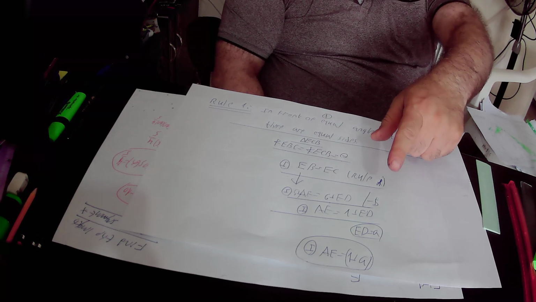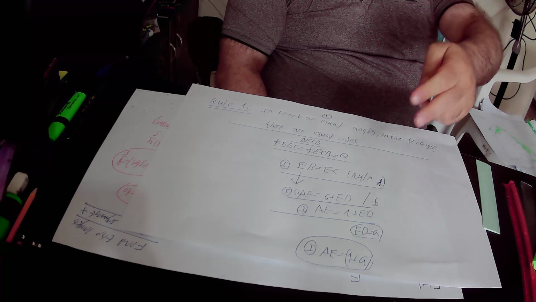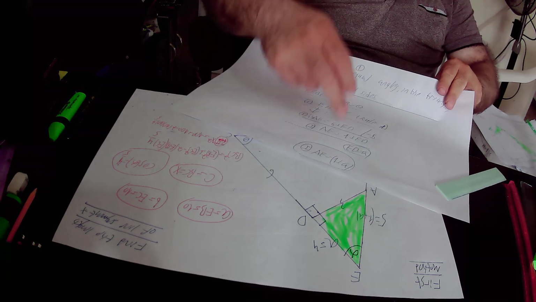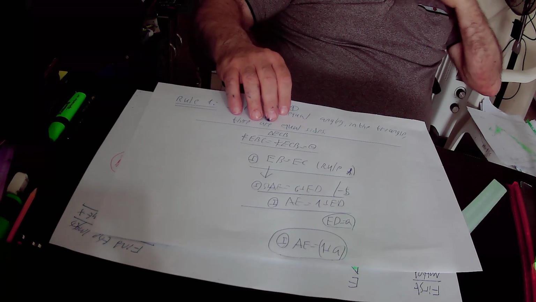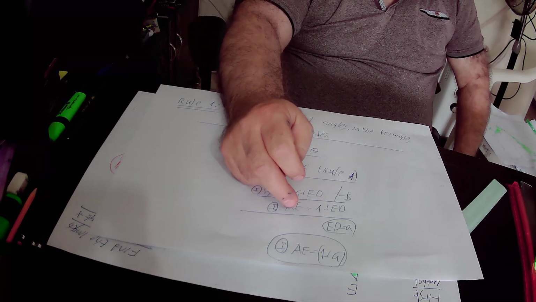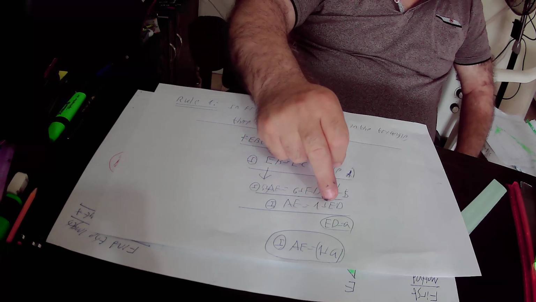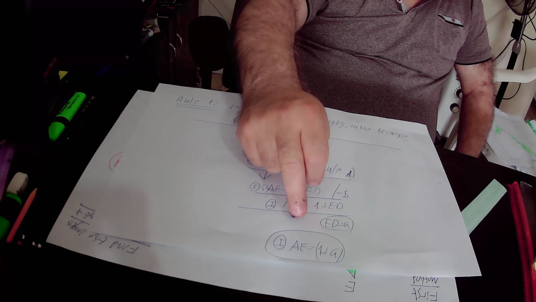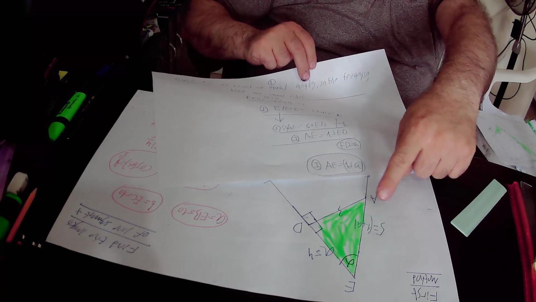Then we defined ED as A, and we substituted ED in equation number 1 by A. So here ED equals A according to our definition. Here A equals 1 plus ED and ED equals A. So in conclusion, we found that according to equation number 1, A equals 1 plus A.